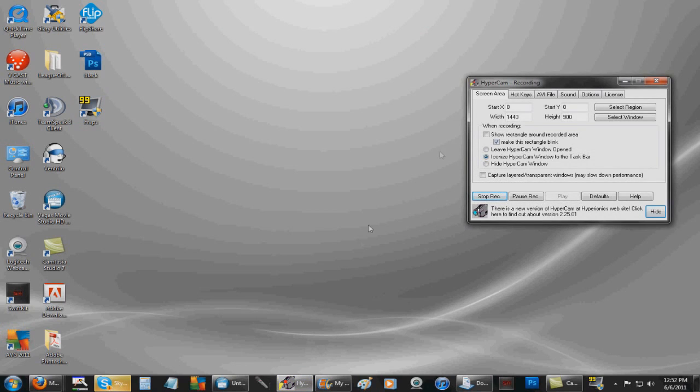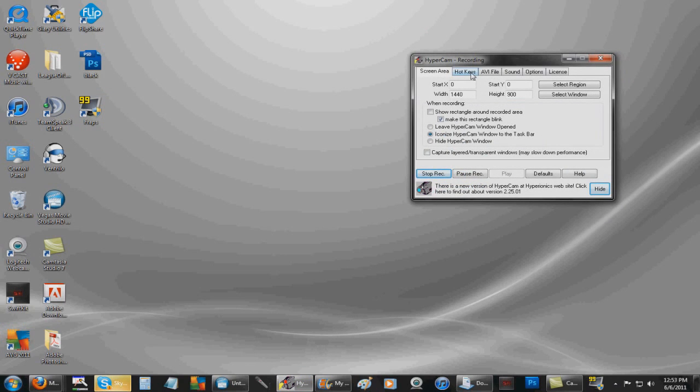Alright, so I'll show you a little bit about Hypercam. There are a few Hypercam options. Basically, the screen area is how much of your screen you want to record. You can choose to either select window or select region. Since I'm using Hypercam to record this right now, I can't really show you guys. However, when you hit select window, you hover your mouse over a specific part of your screen and it'll highlight around that screen. It's actually pretty smart, so I normally do that when I just want to record my game screen. I hit select window, hover it over there and click. The other is select region, and that's more exact.